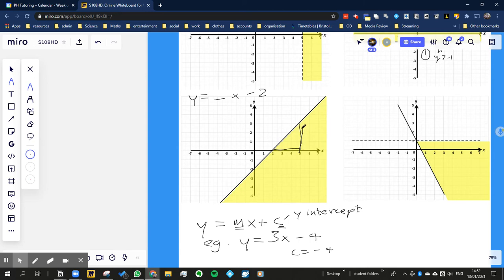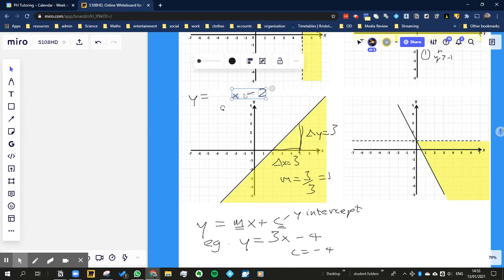So you look at how much it rose, and it went from 0 to 3. So the change in y is equal to 3. And from 2 to 5, the change in x is equal to 5. So rise over run, the m, which is the gradient, is equal to, hang on a second, what did I do here? I made a mistake there. 5 minus 2 is 3, not 5. So the gradient is 3 over 3, which is 1. And so we can just cross out that. And so therefore the equation for that line is y is equal to x minus 2.